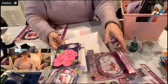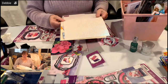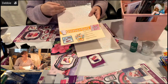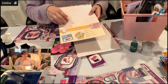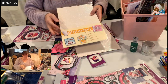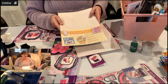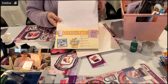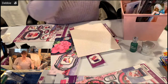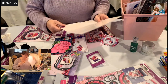I know that we have lots of different items and different things that we gave you as options, but this is just, hey, a lot of people don't get to play. And I stick within a budget. And so for me, I get to play a little bit more because of the way that Debbie has been so gracious in letting me come in and work with her. So I'm thankful for that.